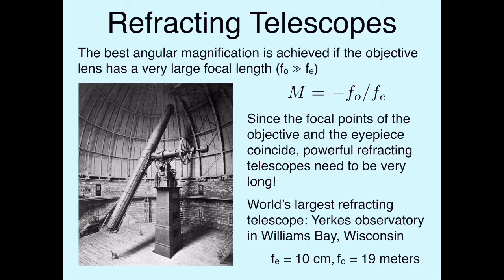And keep in mind, you're going to have to be able to move the telescope around because you want to point at different things and keep track of different objects in the sky. So this is a very difficult thing to do. You need to build this absolutely gigantic piece of machinery that you can move around and point in different directions. So this is the largest one that was ever built. Now, if you take a look at the picture of it, it actually looks very old. So why is it that the largest refracting telescope in the world is so old? Haven't we built new ones since then?